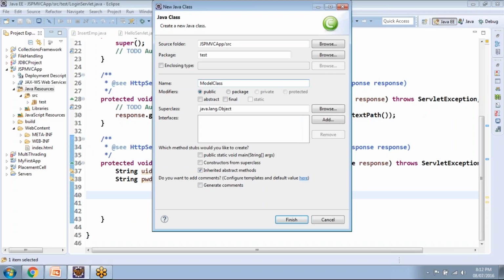Actually, if you are developing any project, then there are n number of files. Some files are related to the controller, some files related to model code. So if we store all the files in the same folder, then it will be a hodgepodge. So we simply separate all these files. All the controllers go in one package, and all the models, all the beans in others. That's for systematic arrangement.